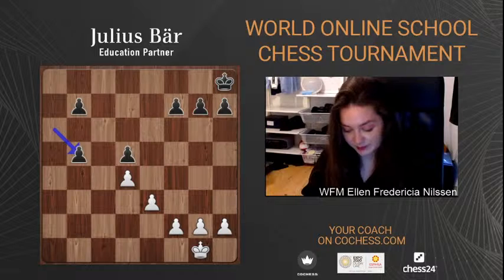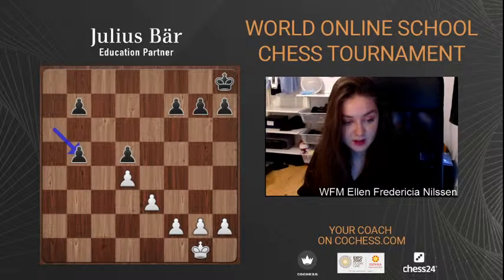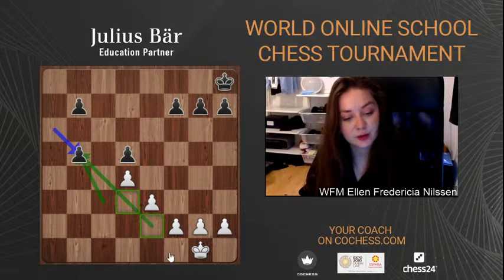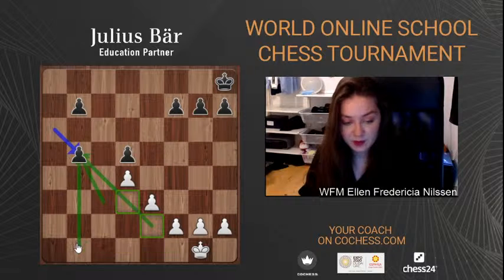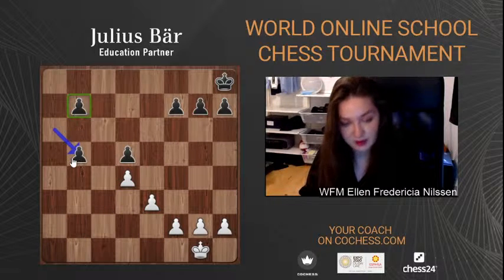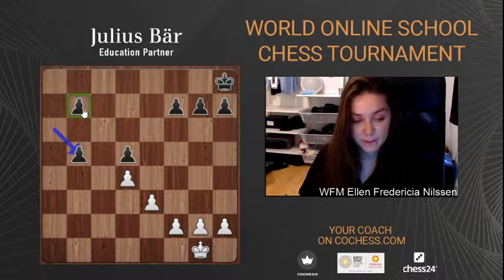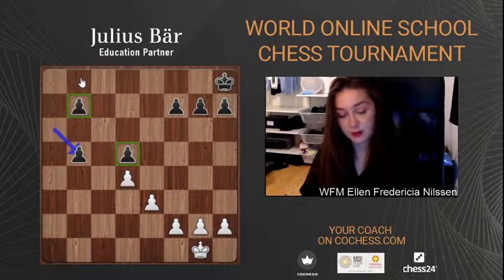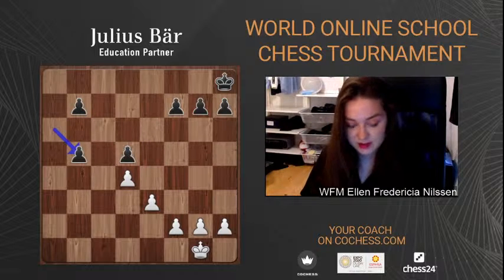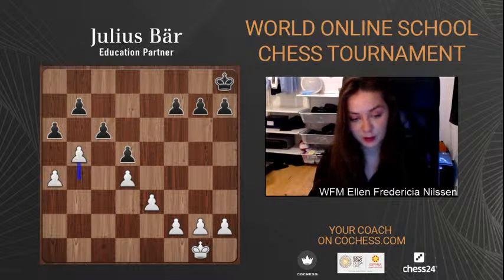Oftentimes white will be able to recapture the pawn, let's say with a bishop on e2 or d3, or with a knight on c3, or a rook on b1, which will mean that this pawn on b7, after the b5 pawn is captured, will be weak. But the question is also the d5 pawn, and can white attack them? This is one of the least favorable ways of meeting the minority attack.